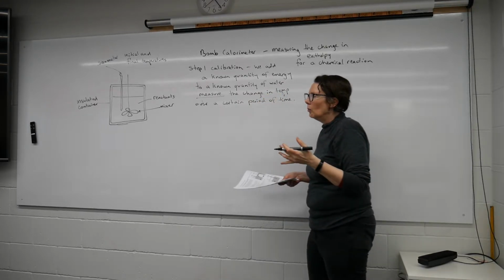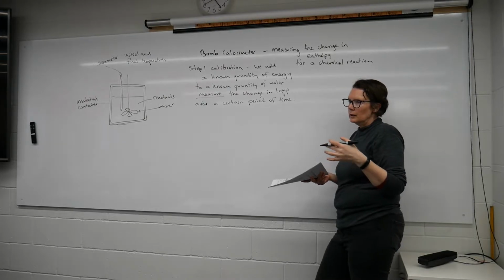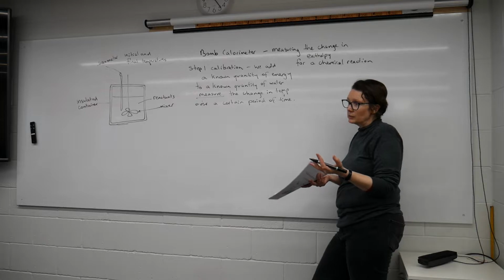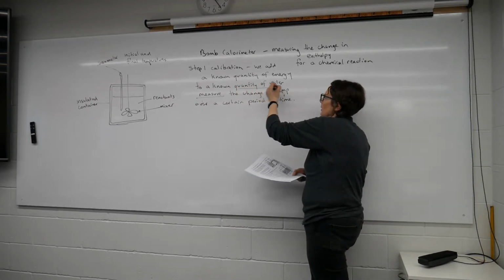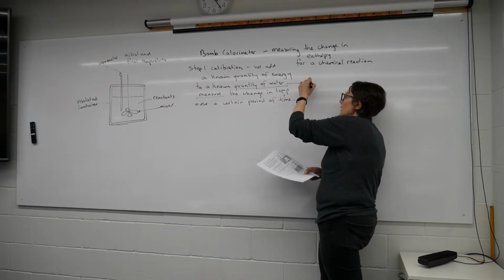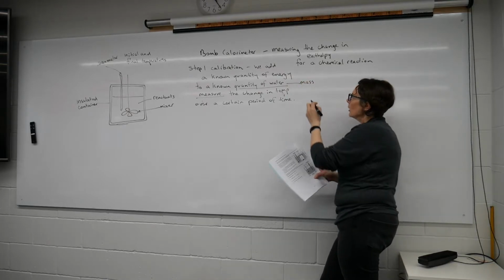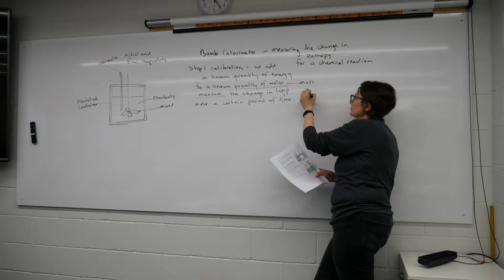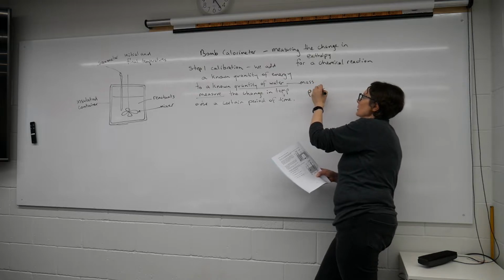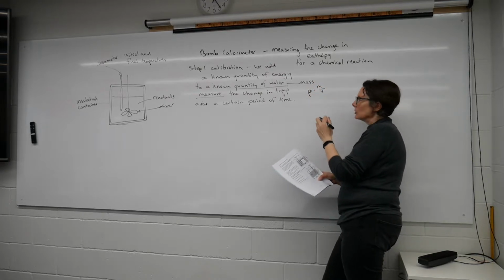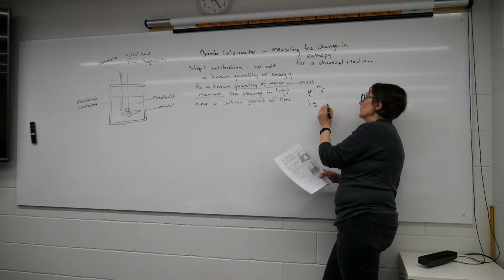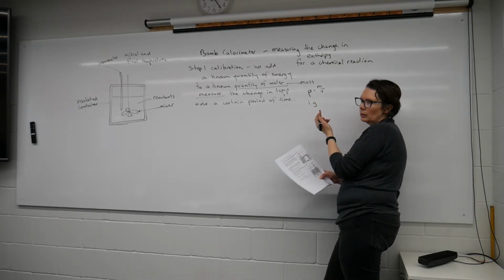Okay, and so what we've got there fixed is the energy we're adding, the time, and the quantity or the mass of water. So when we're talking water here, we're going to be considering its mass, and we do know that the density of water, which is mass on volume, is 1. So 1 gram of water has a volume of 1 mL.